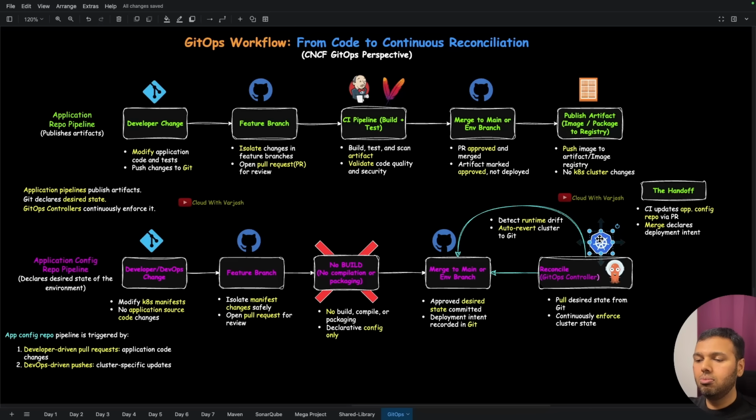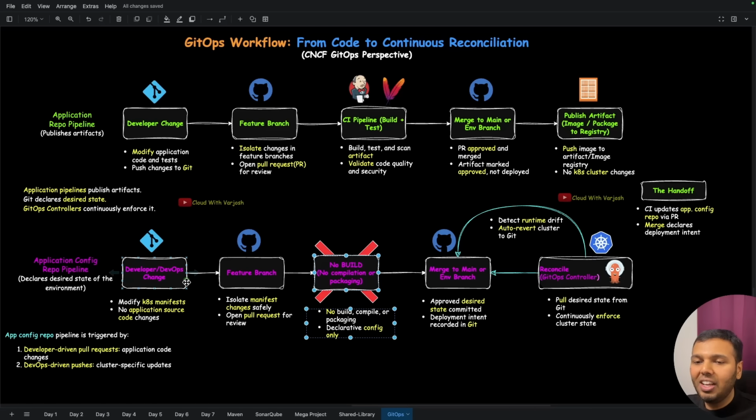Now, let's take everything out for now. If I were to change something manually here, first I will make the modifications. I will change the repo tag or repo image digest, and then I will push the changes onto a feature branch, right? And once my changes are pushed to a feature branch, I will be raising a PR. As soon as I raise a PR, here there will be no build. Understand, we are not building software. We have these static files here. We don't have to build those static files, right?